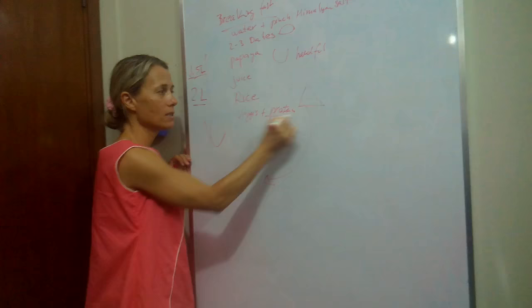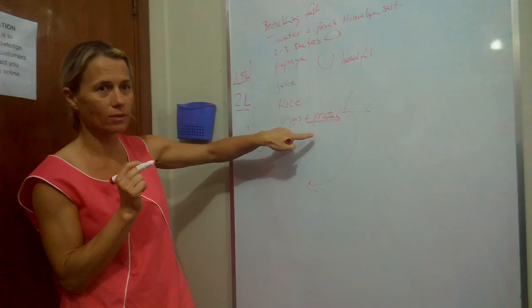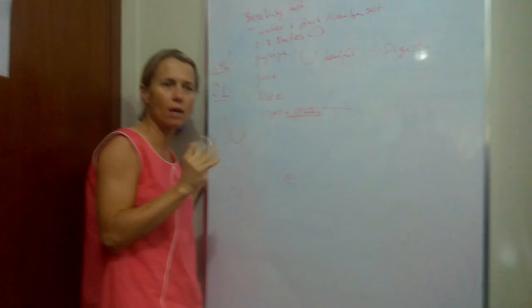Now, why did you have the papaya here? Because it's very difficult for a fasting body to digest the protein. So you had a handful of papaya, which will help to digest this. Any replacement for papaya? It's called Digesta, I think. It's an herbal supplement for digestion. You should take that before anything else, 2, 3, 4 tablets.